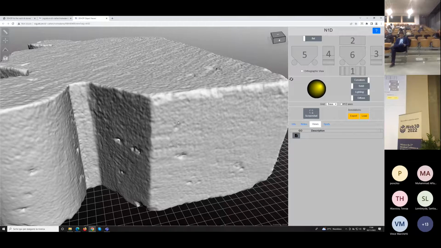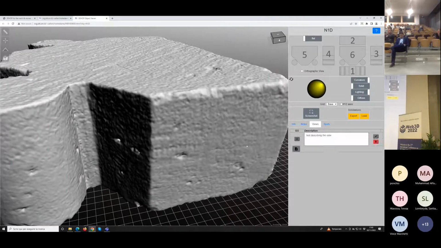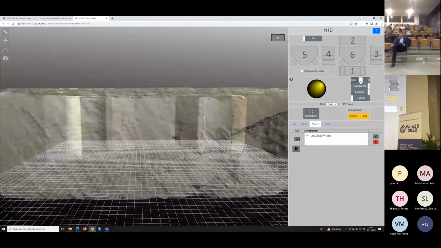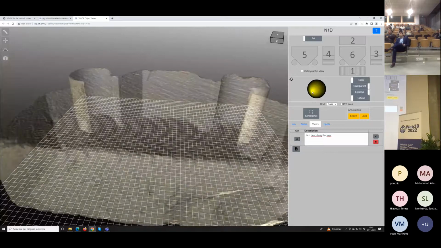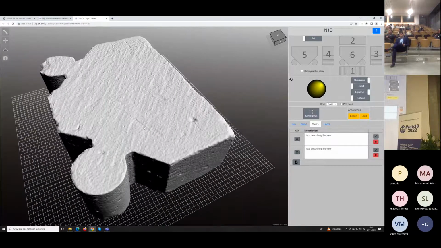So if I spot something looking at the object from this angle and with this specific rendering parameter, I can save a view and add some text that describes what I want to associate to this view. And I can then continue working and change my rendering style and whatever, and then maybe save another view. At any time, I can go back using these as annotated bookmarks that bring me to a sensible point on the object itself.